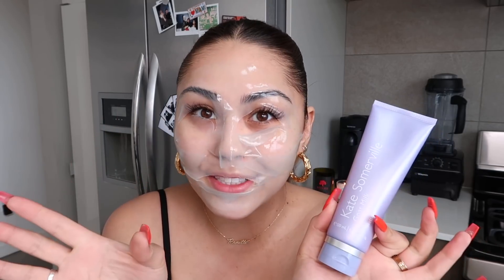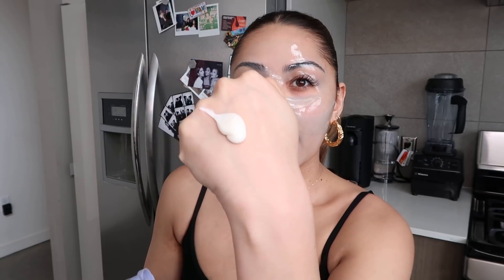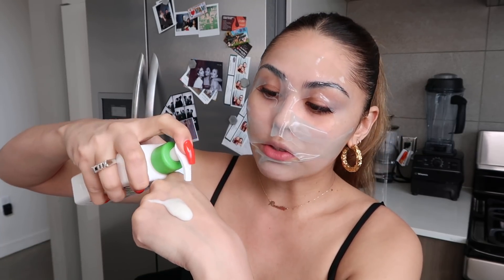I'm going to go through and apply all the products — serums, oils, moisturizers — but obviously I've already cleansed my face, so I'll just talk about these really quickly. My favorite cleanser of all time is the Kate Somerville goat milk moisturizing cleanser. It's so good especially if you have dry skin, because it actually looks like a lotion and when you apply it and get it all over your face, it really moisturizes the skin as you're cleansing.